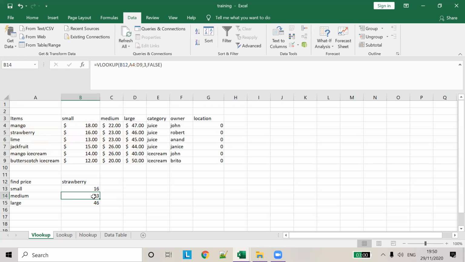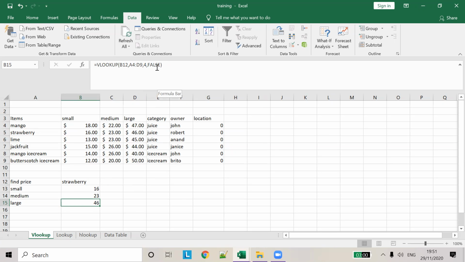Similarly, we can do it for the other prices, medium and large quantity prices also. The only difference is we have to change the column number. Instead of 2, we are going to fetch the values from column 3, which is medium. That's the only difference between small, medium, and large.